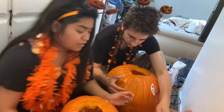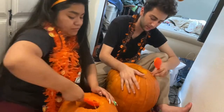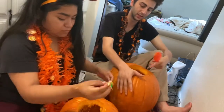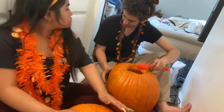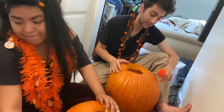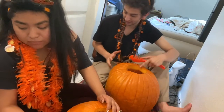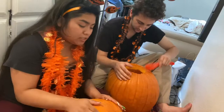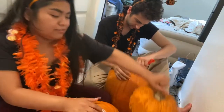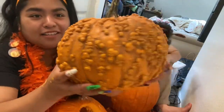So this pumpkin — the type it is, it's an Aladdin pumpkin. They usually are about 20 to 30 pounds, and you can get them at your local grocery store. They actually came to the U.S. in only 2002, which is actually not too long of a time if you think about how long pumpkins have been around. That's kind of crazy that they just got to the United States.